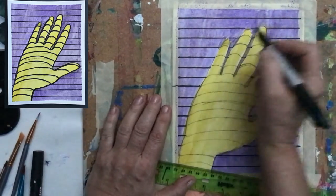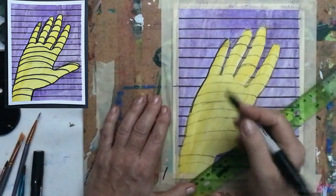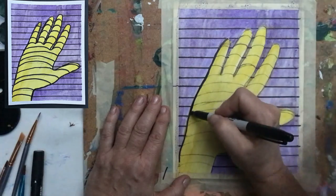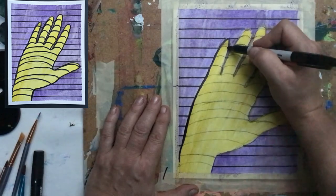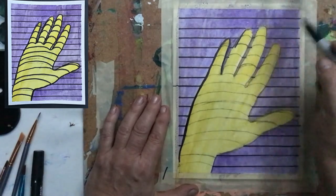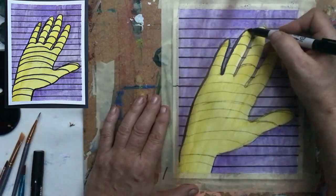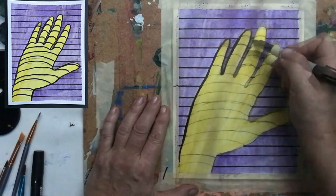So, going back to the outline of our hand. See, on this one I made the line a little bit too thick, so I'm repeating it, keeping the same thickness all over the hand. If I need to make my finger more pointy, I make it more pointy. Ooh la la, I went a little bit too far, so I just have to go back. Make the line a little bit heavier, nicely introducing it into the drawing like this. See, I'm having fun.